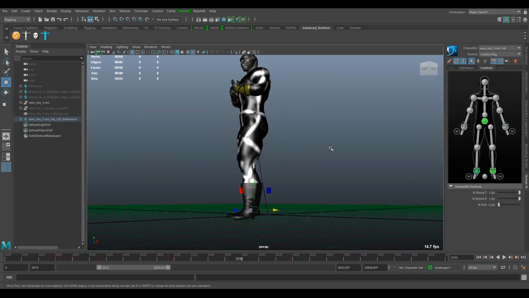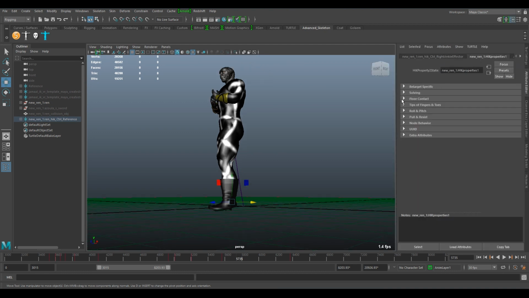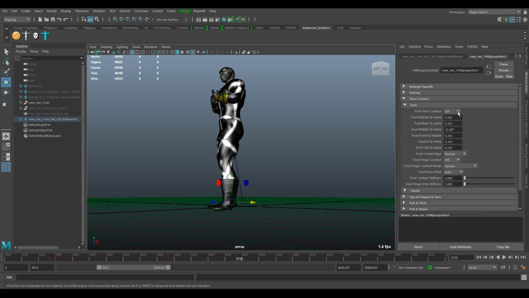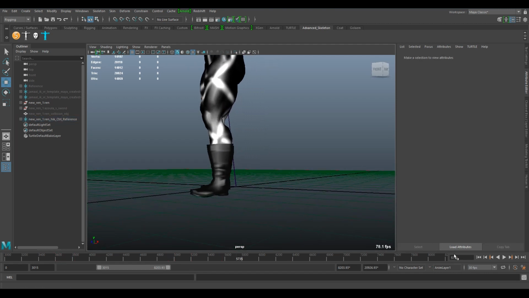As far as the floor detection, if you still have your HIK rig set up, you can just go into the attribute tabs and floor contacts and feet, and you can just turn that on. And they'll bring the feet up above the ground plane, and you'll have foot detection.